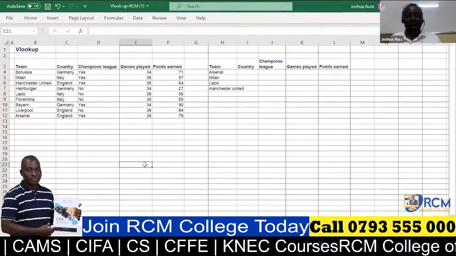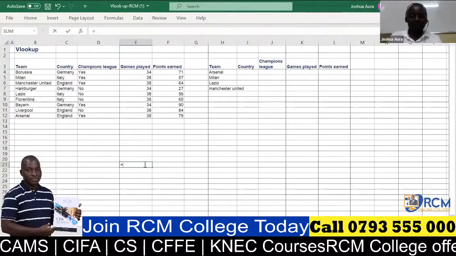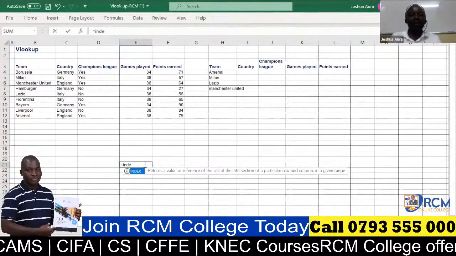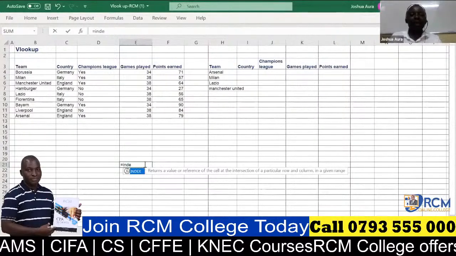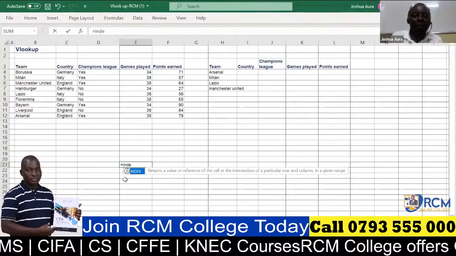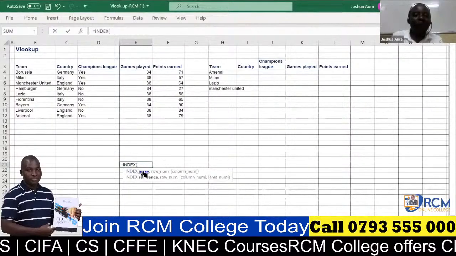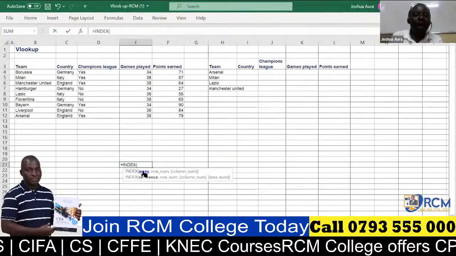So then what I'll do, I'll come here, ladies and gentlemen, and say equals, and then I know INDEX is the one that selects row items, right? So I can see it is blue tick like that. So if it is blue tick like this, I'll come and say tab. When I tab there, I can see straight away that they want me to pick an array.